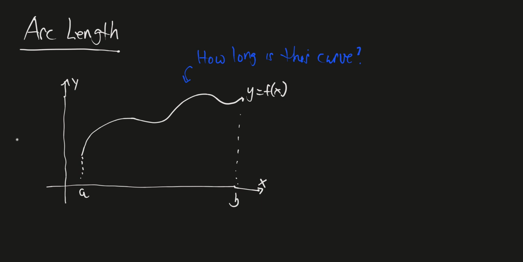Well, this is what we're going to do. It seems like in every instance, good old Riemann sums come to the rescue. Whenever there's some quantity that we can't figure out, something that is somehow continuous, right? Whether it's a continuous area or a continuous volume or now a continuous length, let's use the Riemann approach. And this is what we're going to do.